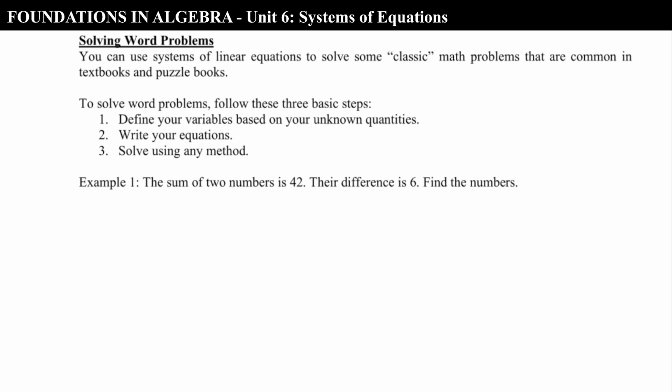So let's talk about solving word problems. To solve a word problem, follow these 3 basic steps. Define your variables based on your unknown quantities. Oftentimes, this is going to be asked of you at the end of the word problem. Write your equations based on the information given to you in the problem, and then solve using any method. So we just went over the 3 methods. Figure out which method is best for you to solve the problem.